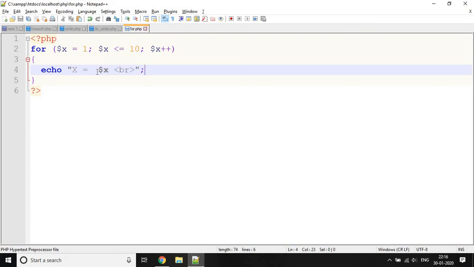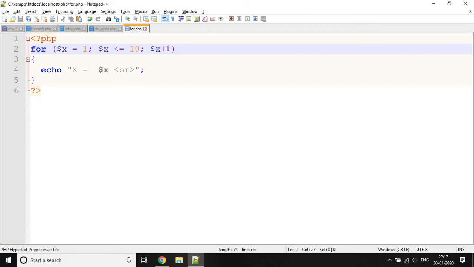When the value is printed, the loop has been terminated, so it will go to the increment decrement part, that is x plus plus. So now the value has become 2. 2 is less than equal to 10. Yes, it is. So again the code will be executed and then it will go to the increment decrement part.